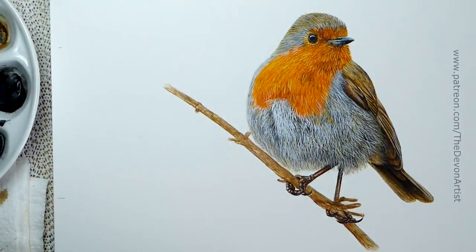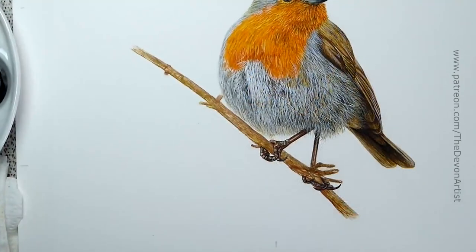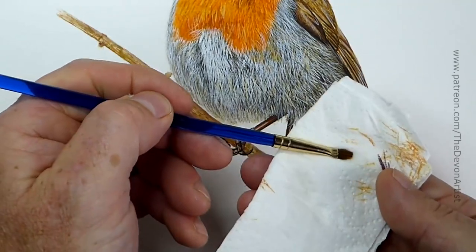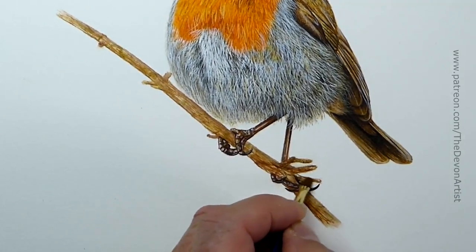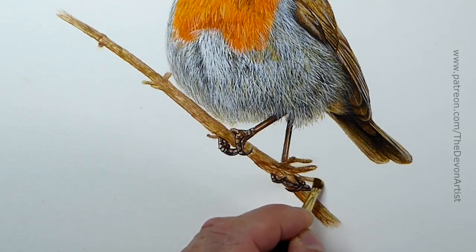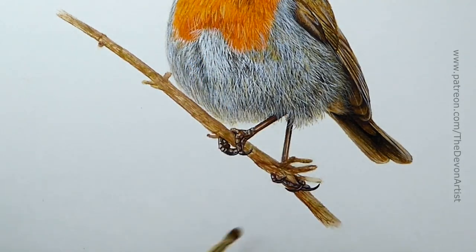This is nearly finished, I just have the branch to paint now. So I'm going to take off paint from this little part down here. I'll zoom into that a little bit more so you can see what I mean. Bear with me a minute. The brush is going to be slightly damp, so if I wet the brush thoroughly, I'm going to make sure that a lot of the water is off the brush before I start. I'm going to go over this little branch area here, a bit more water, wipe it off. Very lightly tickle the paint, and then dab it with some tissue. See, that's getting lighter already.